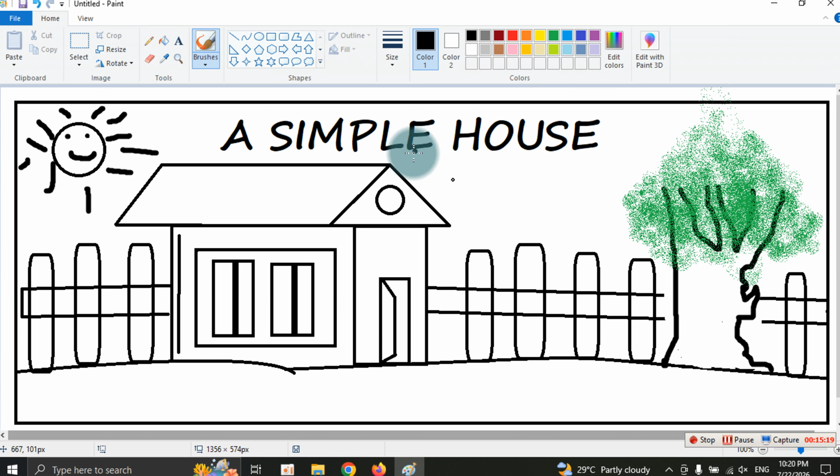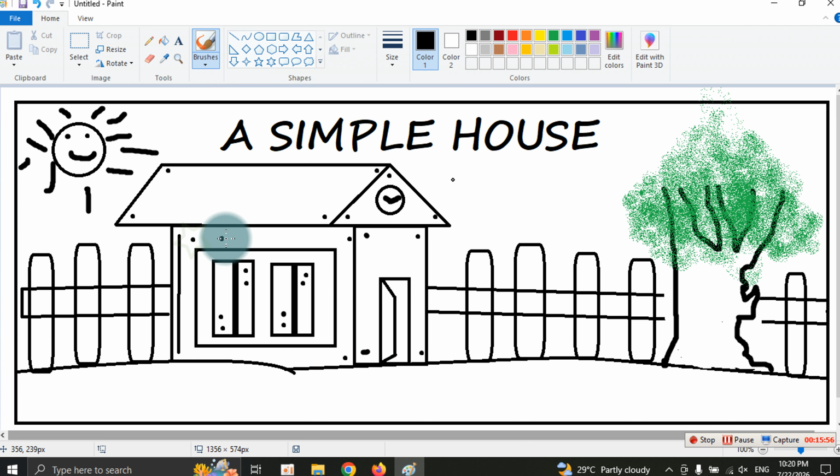Now, what can we do here? We can do some things to make our house prettier and better. I am adding some details to our house so that it looks more wonderful. I am adding side patches on it, which show that a partition is done on the house sides. And now we can see that our simple house is ready. Can you see how beautiful it is looking?